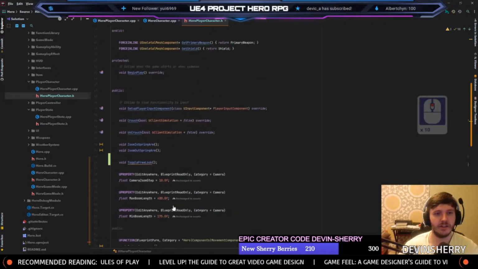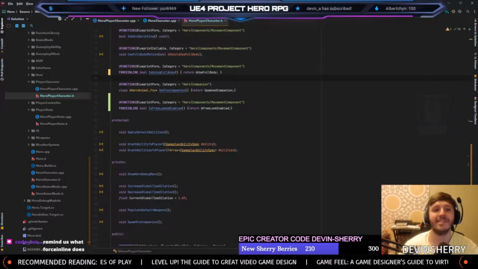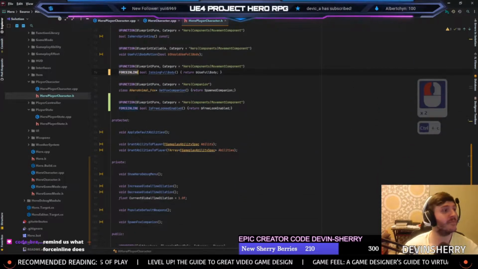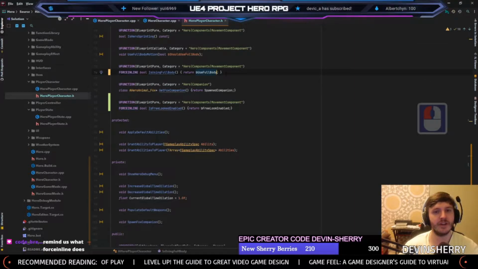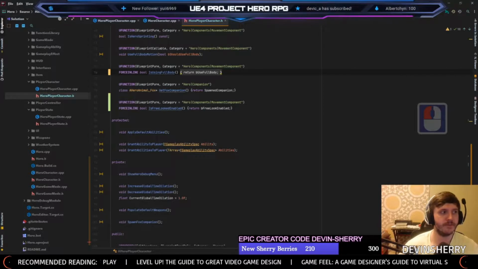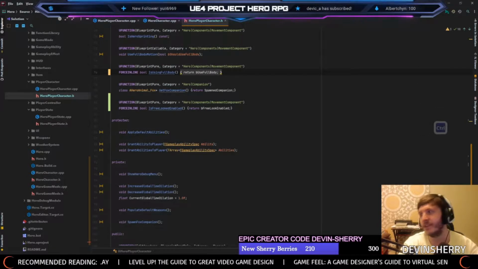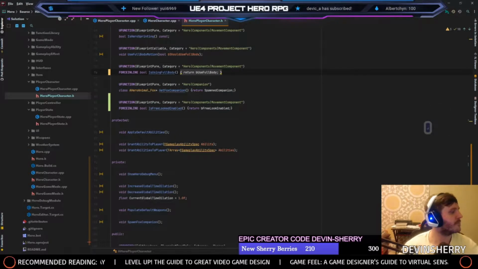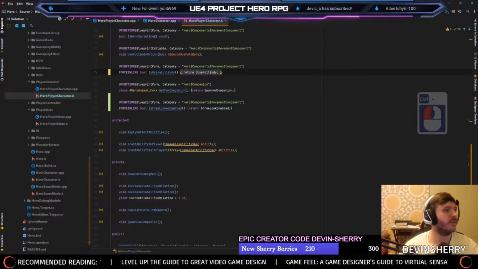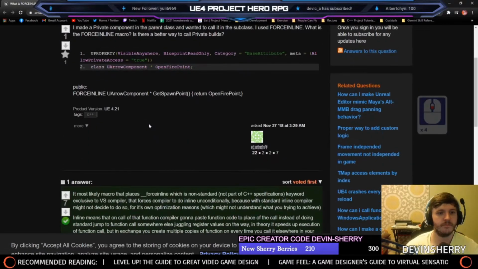I definitely gotta clean up this class too. I really don't know what force inline does, honestly. I just know you have to use it when you just do an inline function like this. Pretty sure. It's one of these things where you know you should do it, but you don't know why. So let's look it up.